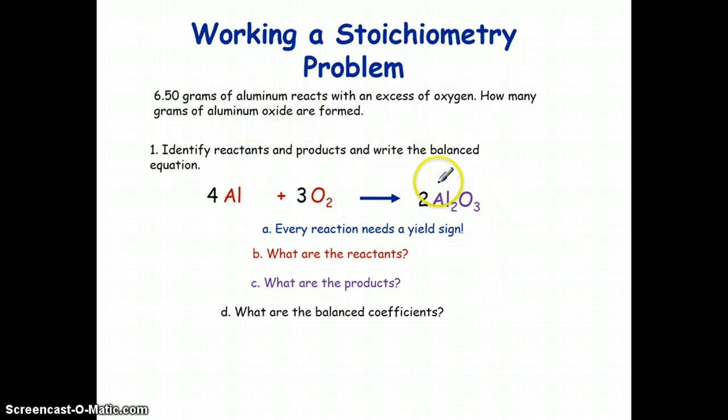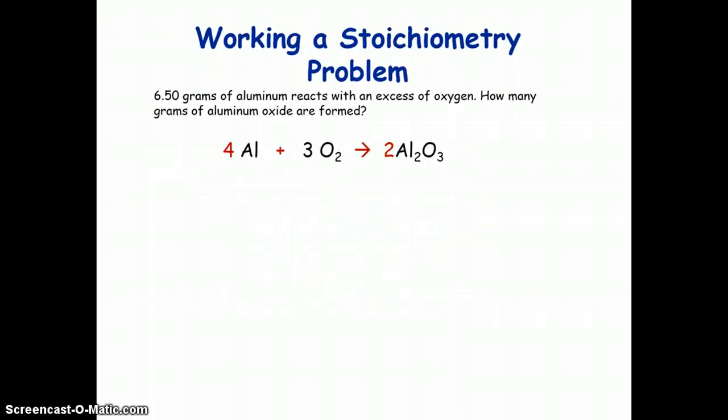We get the formula because aluminum is 3 plus, O is 2 minus, and then when you swap and drop, you get Al2O3. You then must balance your equation by adding these coefficients in front to ensure that you have the same number of aluminums on each side and the same number of oxygens on each side. Reactants, again, are the left side, products are the right side, and then the coefficients tell you the mole-to-mole ratio. So let's do a little practice.